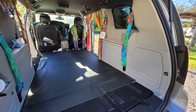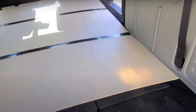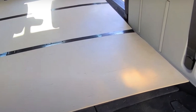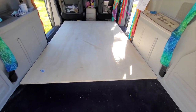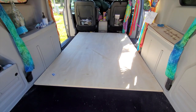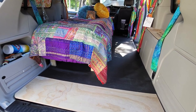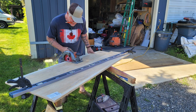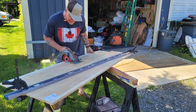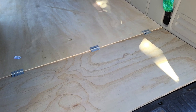First we took out the old floor — I took off the vinyl covering that I had laid down before. We ripped out the duct-taped plywood that I had fangled together. My uncle had this big beautiful piece of plywood that was the exact length we needed to cover the floor, just long enough so that my bed would fit on it. Then he had another piece of plywood that he repurposed from one of his old work trucks, added a hinge, and voila — cubby hole for Jen's stuff!